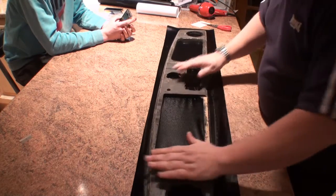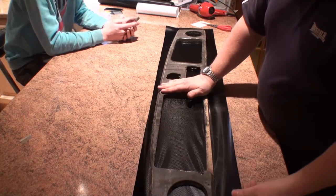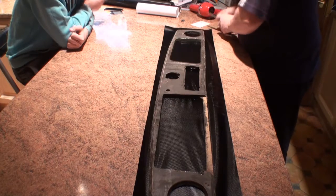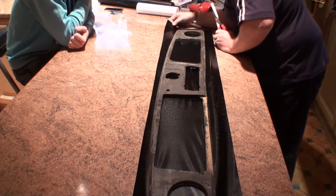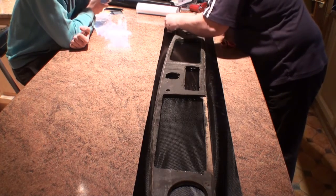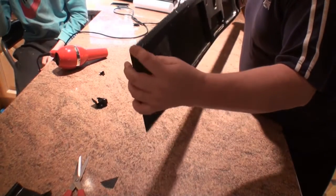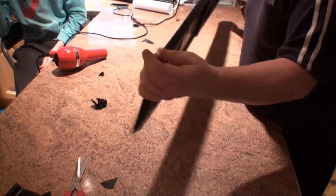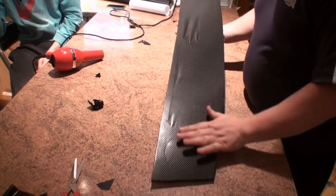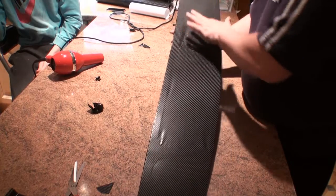Right, this is the back side of it, and this is where we want to make some relief cuts. Now the actual dashboard curves, so I'm going to have to just make some relief cuts in the corners, I think. Right, that's the back basically trimmed out. All we've got to do now is ensure we get rid of all the possible wrinkles on the front and tuck these edges around.